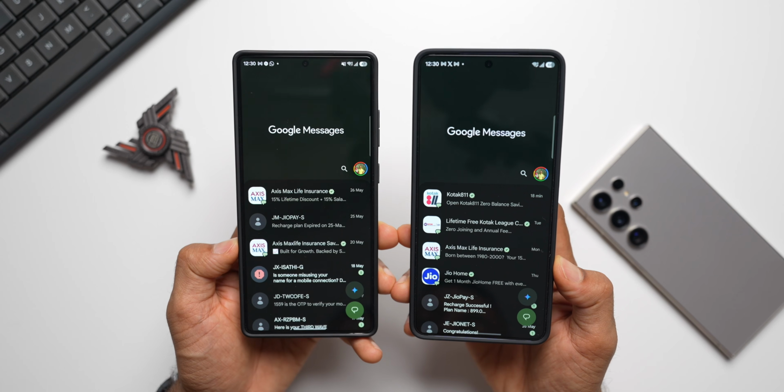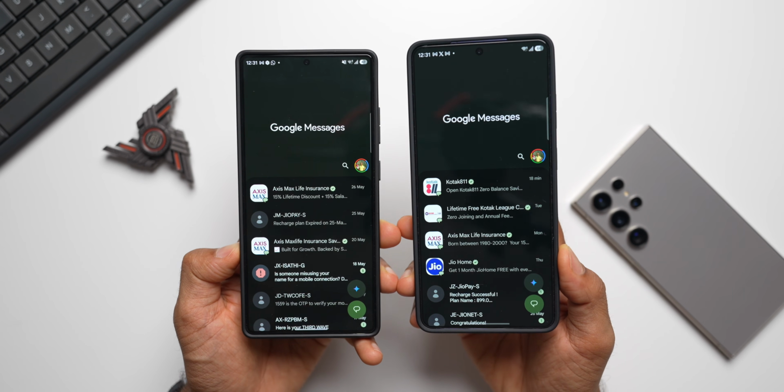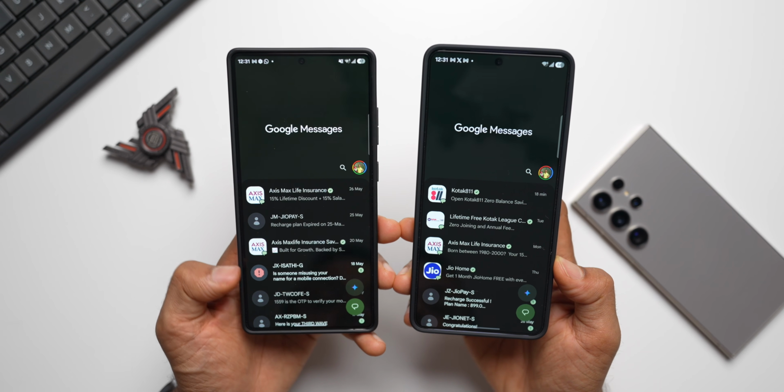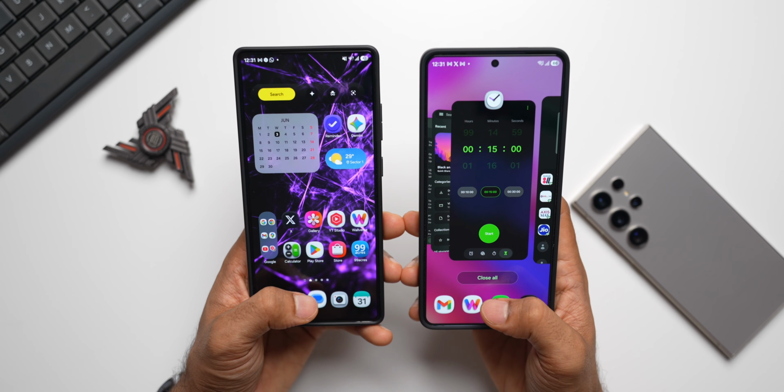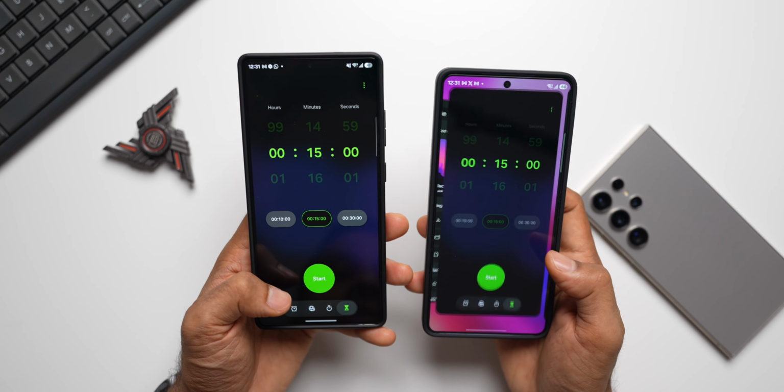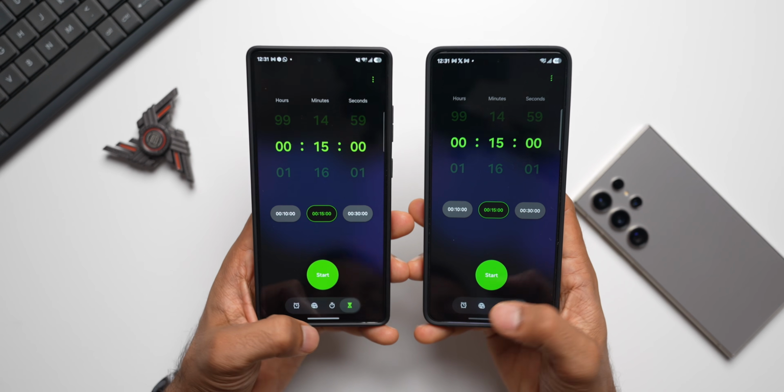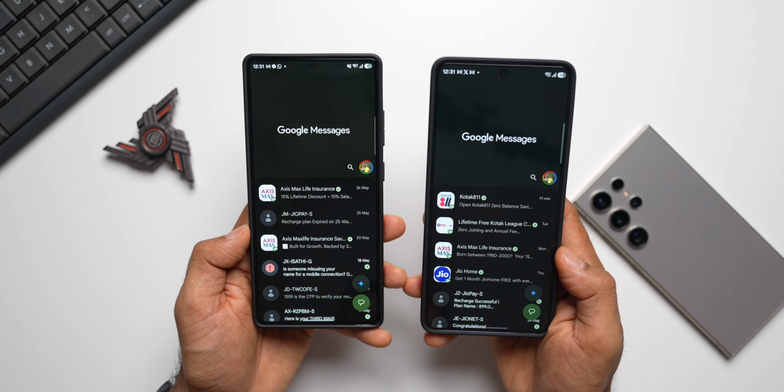It looks more like Pixel-ish. On Pixel phones, this is how the color palettes get applied. And I really wish this changes and we get the exact color palette that we apply on the Samsung system applications. The way it looks is beautiful. The same application would be great on the Google applications as well.